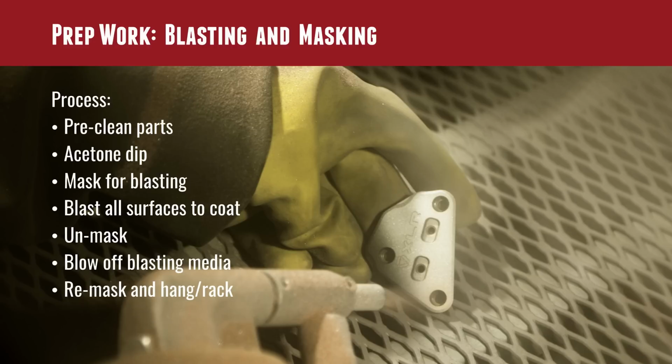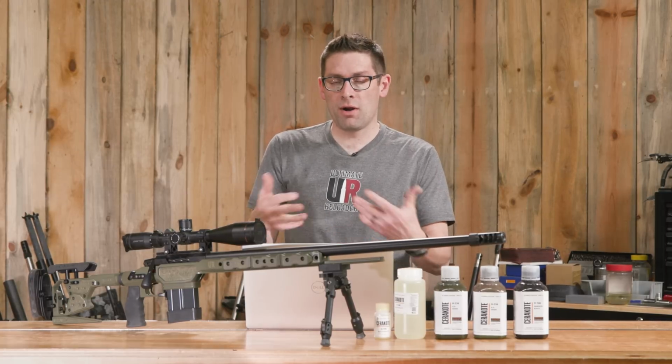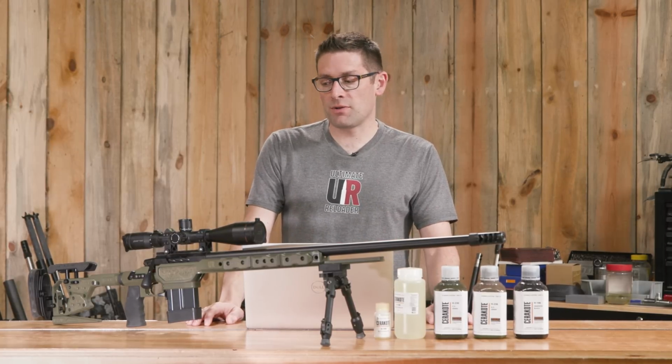So this is the general set of steps. You clean, you mask, you blast, then you unmask and clean, and then you remask. It's a lot of work to do this right, but if you have the proper tools and the proper plugs and the proper equipment, it's relatively straightforward.